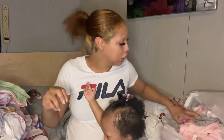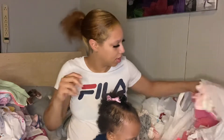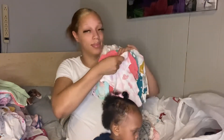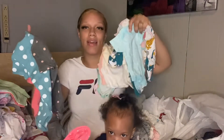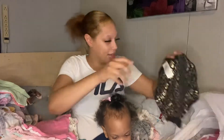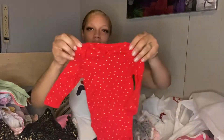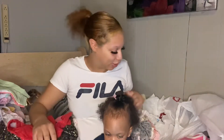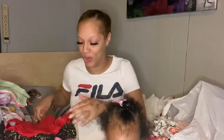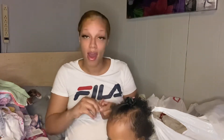I have a bunch of onesies — some of these I already took the tags off and I just have to wash them. I got this cute little set. I literally have tons and tons of onesies; I kind of only got variety sets so everything is all mixed up. I like this one for closer to wintertime. I also like gold, so y'all will notice a lot of things I pick will have gold in it. There's literally another full bag of baby onesies — all I have to do is wash all her stuff and get everything together.